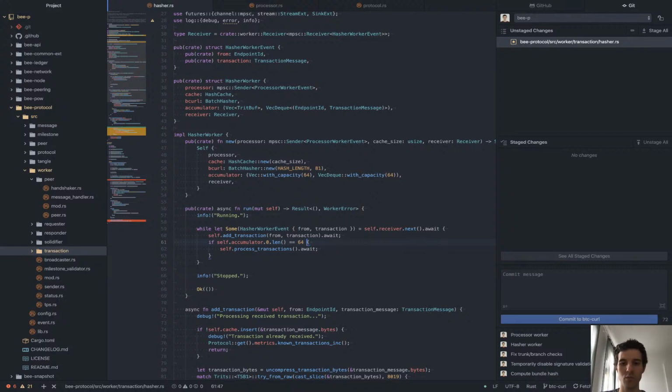So what we will do at some point, because we won't be doing that today because we don't have time anymore, is we would have an OR condition, and we want to check if there is something remaining in the channel. If there is something remaining, then it means that we can still process something. If there is nothing left, it means that we can already hash the transactions.